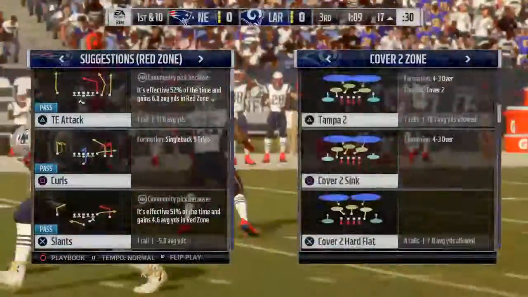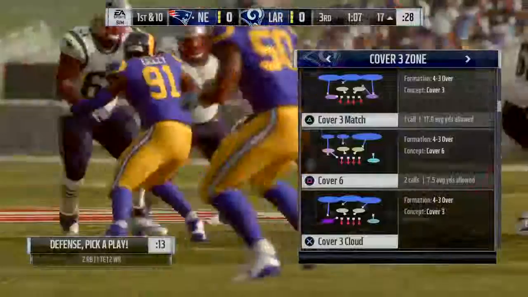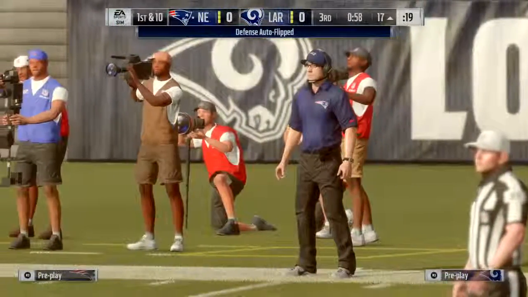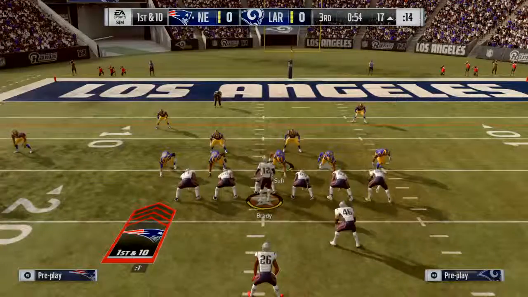Without a doubt. And look, they both understand what they can do for each other. Gronk knows if he gets open, the ball's going to be there. And Tom Brady knows what a great security blanket Gronk is. When all else fails, you find big 87.